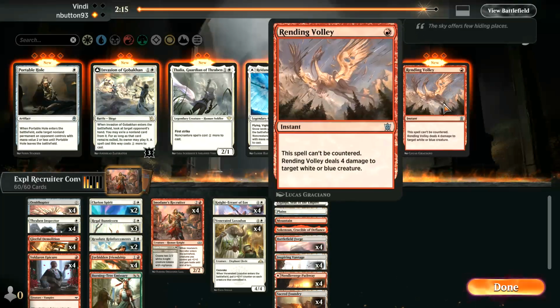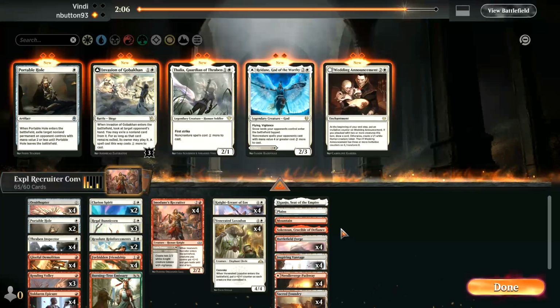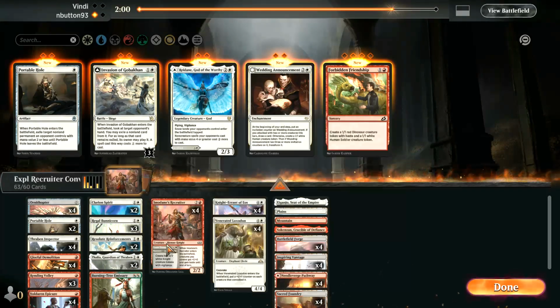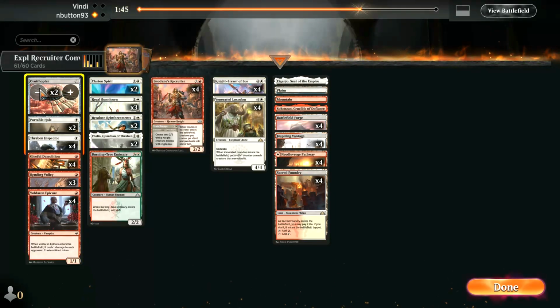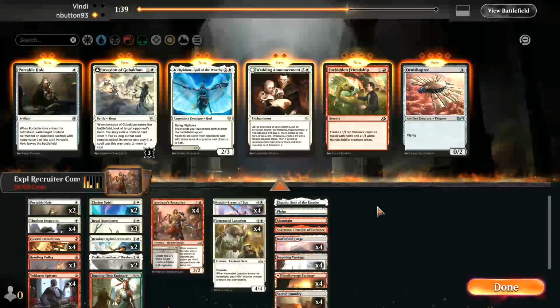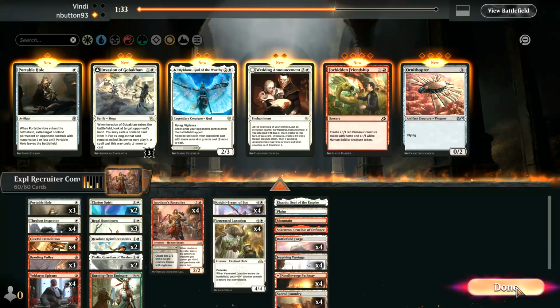So let's pop in Rending Volleys for their things and Ledger Shredders. A couple of portable holes. Thalia. Let's take out Forbidden Friendship. What else are we taking out here? I think let's take out... let's just take out Ornithopter. It cannot get through flyers particularly well. And let's pop in a... Don't need Redane. Let's pop in one more portable hole. Live dangerously.